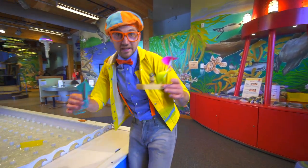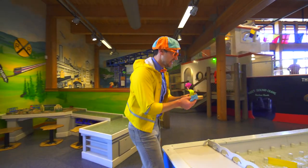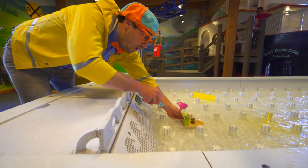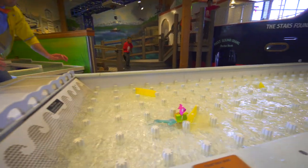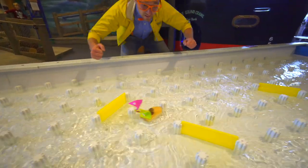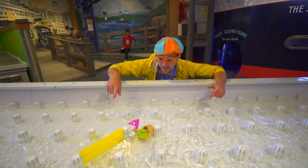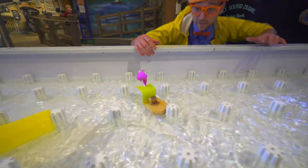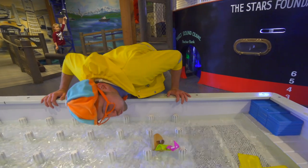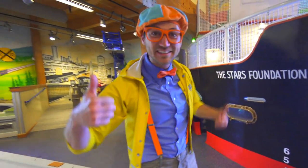Now I think we're ready to put the boat and the giant squid in the water. Ready? Here we go. 3, 2, 1. Go, boat, go! Oh! Go, go! Yeah, we lost the squid. Oh no, don't get stuck. Come on, come on. The squid is coming. Okay, there we go. Yeah, we're doing it. Woohoo! Yeah! The boat made it to the end. Good job.